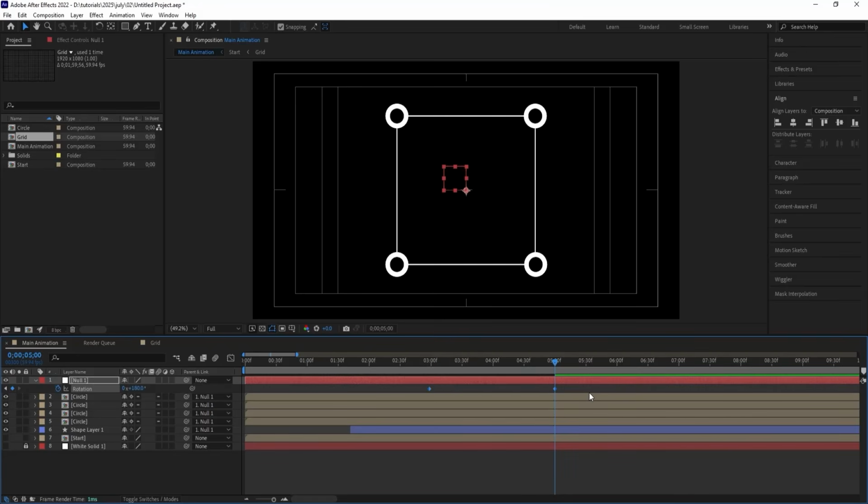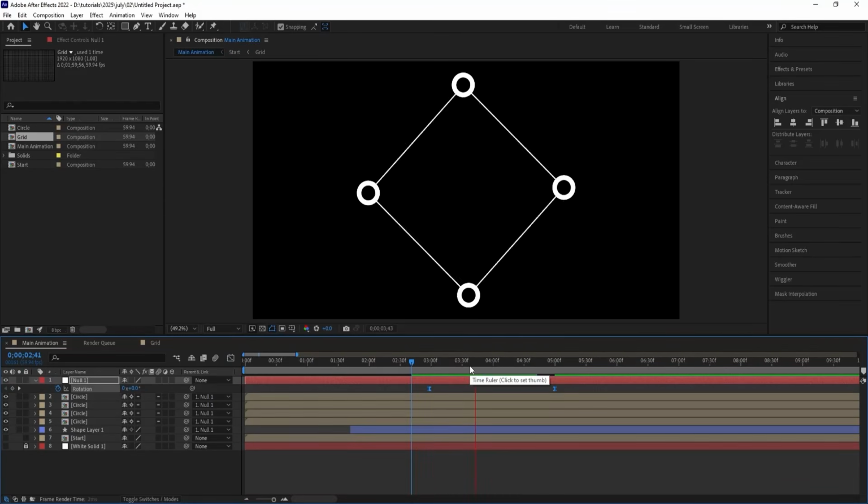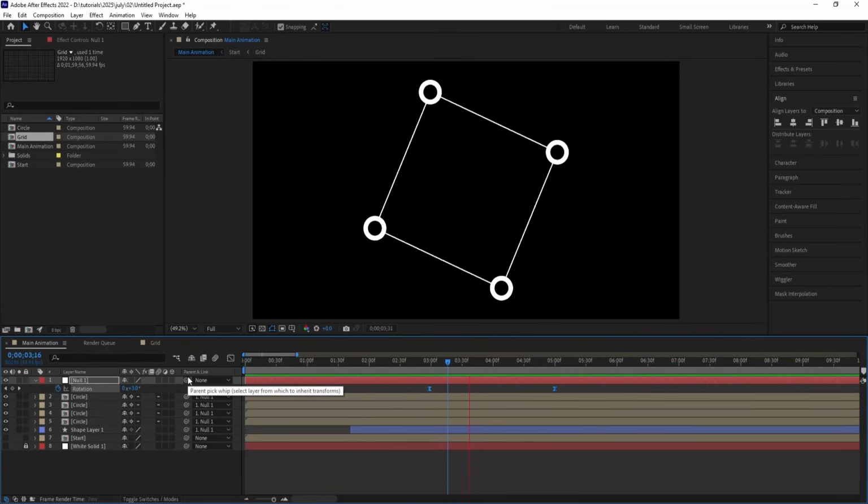Select those keyframes and hit F9. Go to the graph editor, select this graph. By holding shift, move one handle over here and one handle over here like this. So if you see, we will get this kind of animation over here.